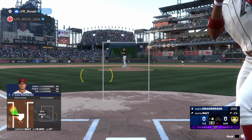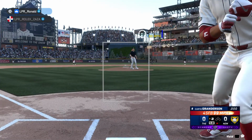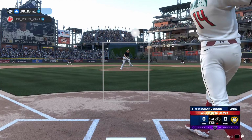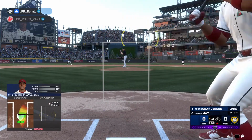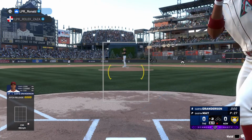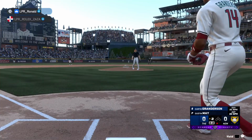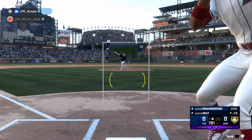That swing right there tells me he's seeing the ball pretty well. I know it didn't produce a hit, but he made solid contact, and that's all you're looking to do anytime you're at the plate. May, he has a reputation, maybe a knack for working himself out of tough situations that he finds himself in. You like that in a relief pitcher, but when you have it for a starting pitcher, a guy that can get out of a tight spot, that is pretty valuable. And you won't see the skipper rush to get somebody up in the bullpen as soon as he starts to see some signs of trouble.